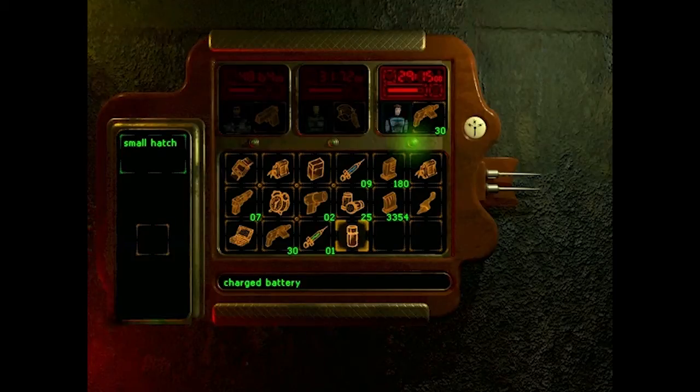I guess they've invented new battery charging technology. It's called charge by proximity. Simply place the battery in the proximity of something that generates power and it will automatically charge in seconds.